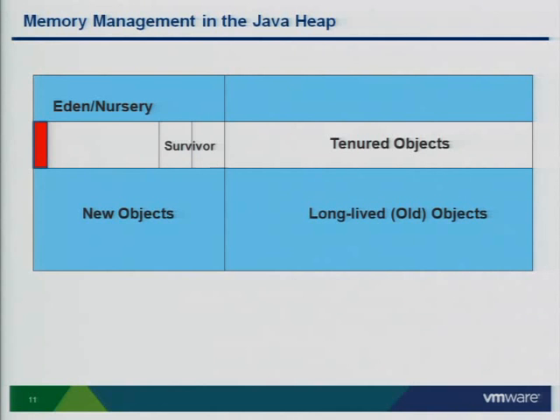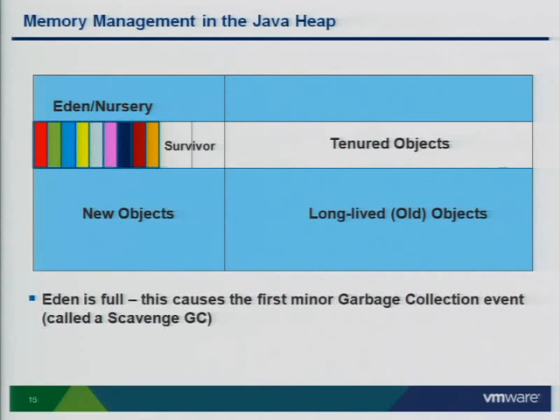We're not going to delve into this in too much detail. We're just going to see objects being created, and suddenly Eden is now full. The nursery is full. Lots of babies. Well, it's time now for the first minor garbage collection. And garbage collection, as you know, is one of the principal performance affecting things in Java. Lots of people pay attention to this. A minor garbage collection is no big deal.